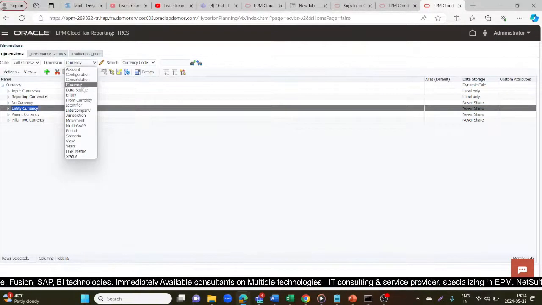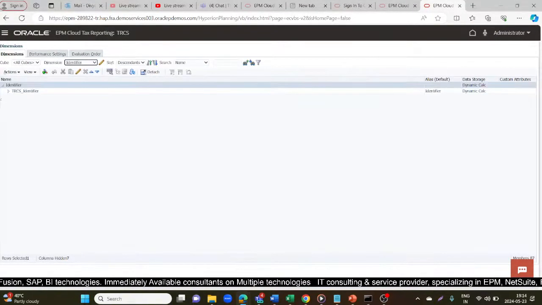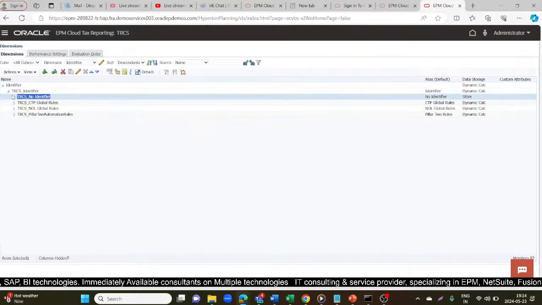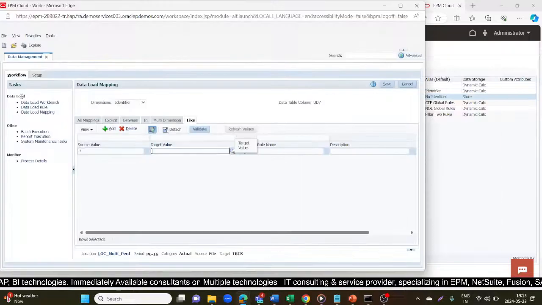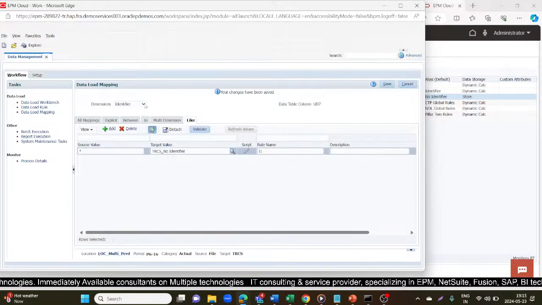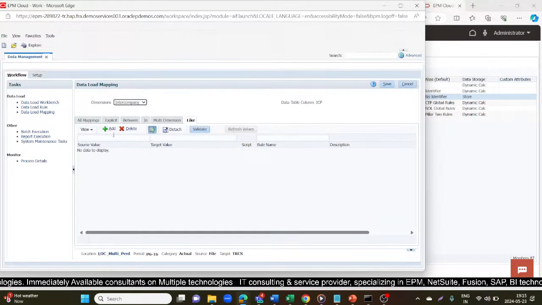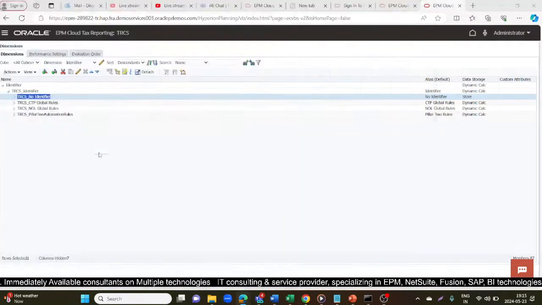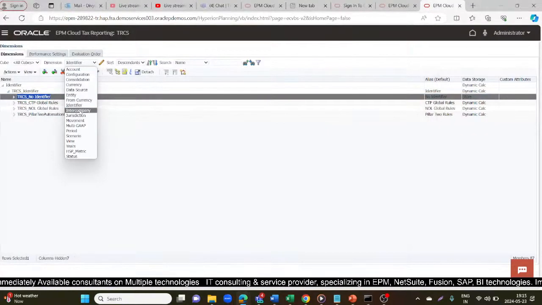I'll also select for identifier. Intercompany as no intercompany.